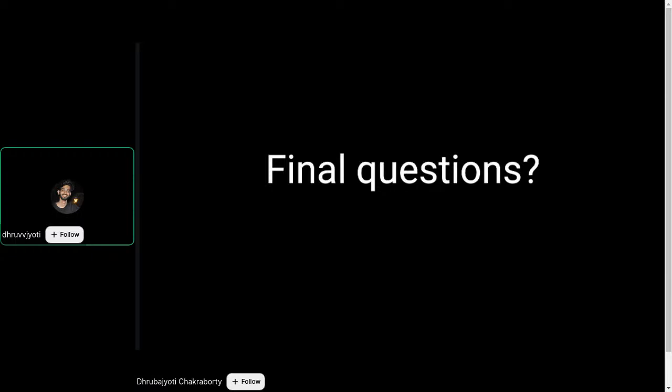So there are many questions in the chat box. Let me address them. What is a GitHub repository? I think I've already covered it, Sarik. A GitHub repository is a place where you host your code for collaboration. What is the benefit of using Git? We can track changes, we can collaborate, and we can have different branches for different purposes. Git has many benefits. I've already covered a lot, and there are many more as well. There are a lot of articles available too.